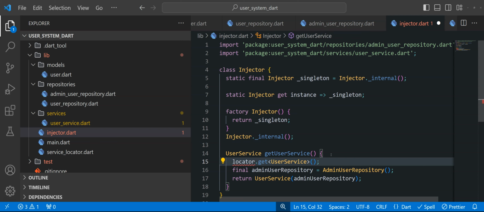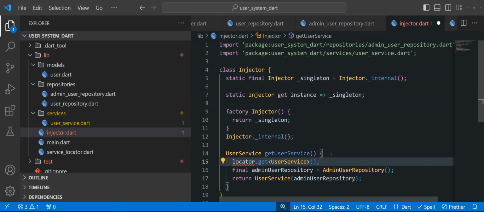So service locator is a pattern that involves a central registry where every dependency is registered. For instance, we have the engine dependency, we have the repository dependency. This is where all your dependencies are registered. You can build one by yourself or use something like get it.